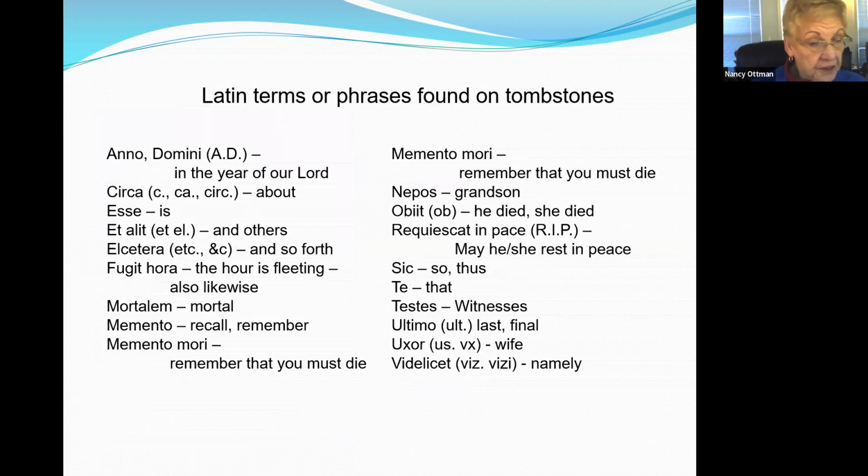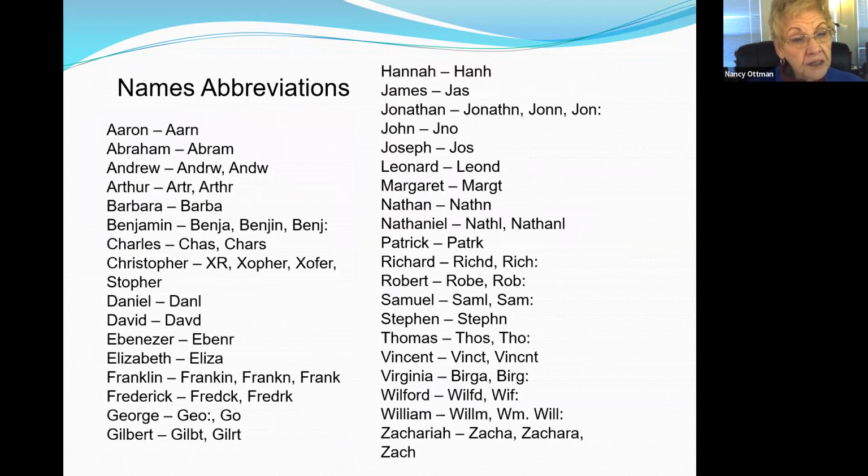I've also listed for you, and this is in the handouts as well, Latin phrases that you might find on older stones. Memento mori, the top of the second row there, is a very popular one that you will find, particularly in eastern United States. And that's just remember that you too will die, you too will be here. And then I've also listed some name abbreviations because you'll go, gee, I don't know if that's really my relative or not, because some of them, it depended on the carver and how much space he had and what he wanted to use. But these are some examples of abbreviations that you will see. Again, it's in your handout.